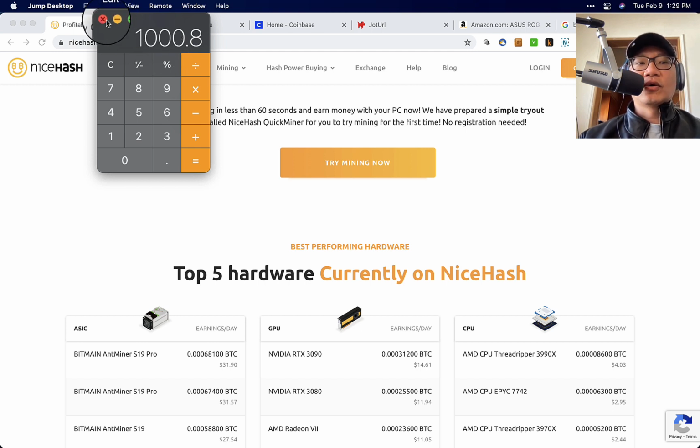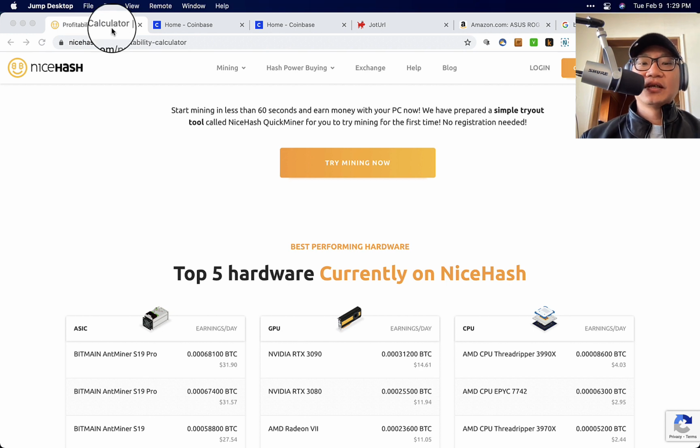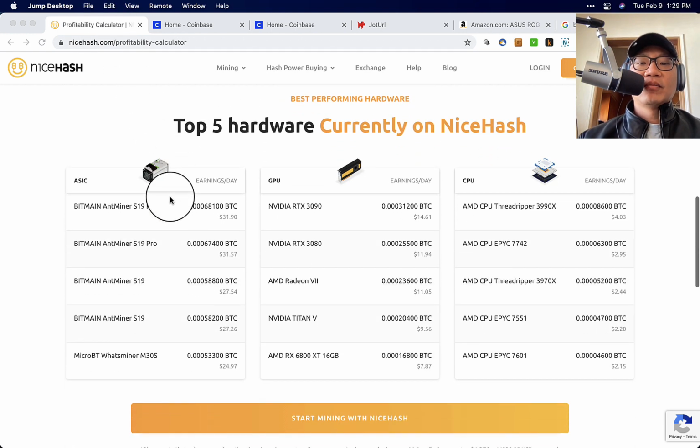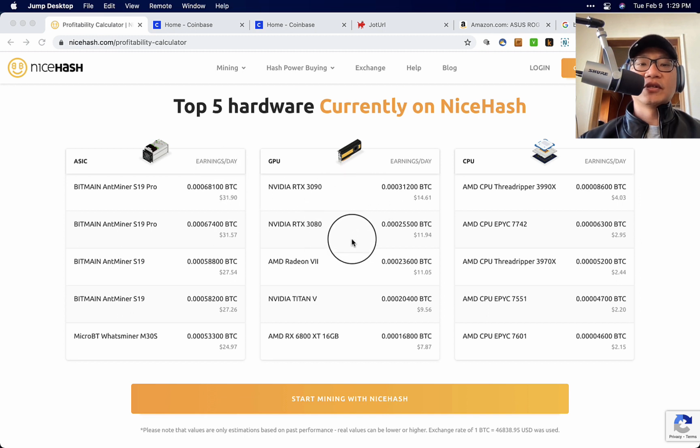This is horrible bang for the buck. Okay, you'll do a lot better by trying to get your hands on any of these things here. It's the Nicehash profitability calculator. You can get your hands on any of these, and look how much more you can make per day on here. Now, good luck trying to find these GPUs with the way the Bitcoin prices are.